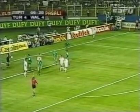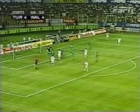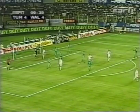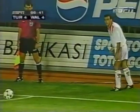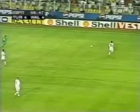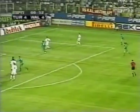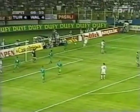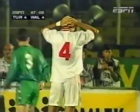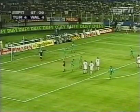They continue to besiege the Welsh penalty area. The corner kick is given. Alpay decides to leave it as he makes his way into the box. And the green shirts back now for Wales. Let's see how they can defend this corner. They had trouble in the first half. Arif couldn't get the desired accuracy. Hughes with a clearing header, only as far as Hami. Hakan Sukur. And Hakan will settle for the corner kick. Supported by Alpay, who had made his way to the byline. Tolunay up as well.